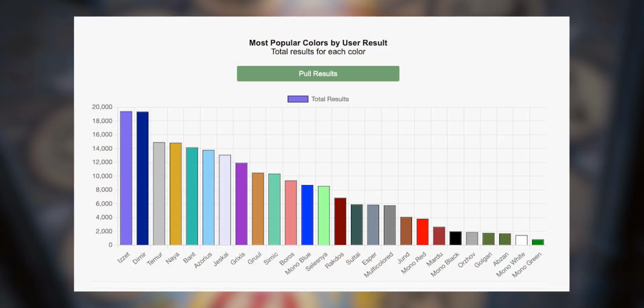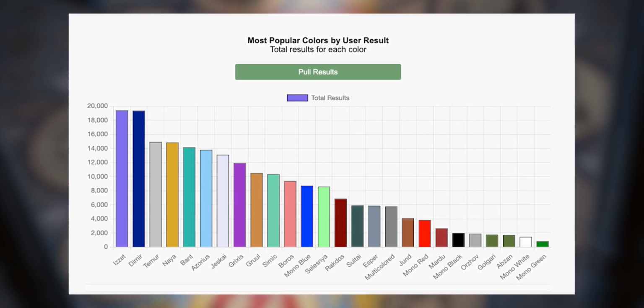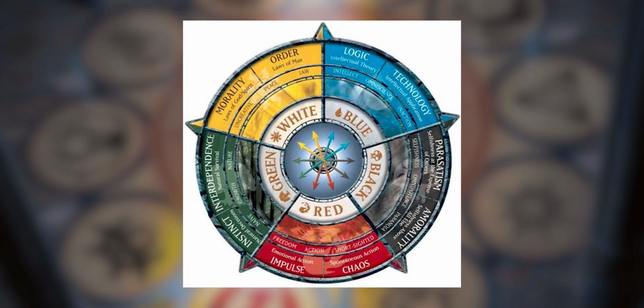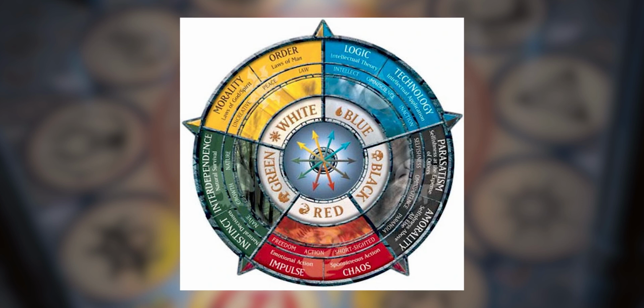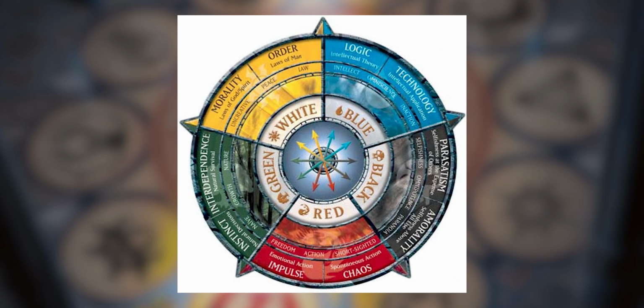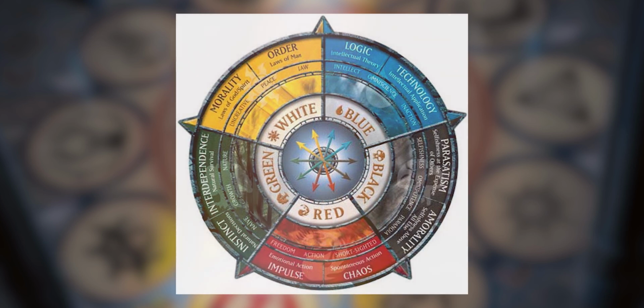I hope this helped you understand which color you mostly relate with. Let me know what color you are in the description below after taking the quiz. All this being said, all the colors have advantages and disadvantages. That's why they all play so well against each other in the wonderful color pie. Once again, there are always exceptions to the rule, and these colors cross boundaries with keywords, mechanics, and strategies constantly.